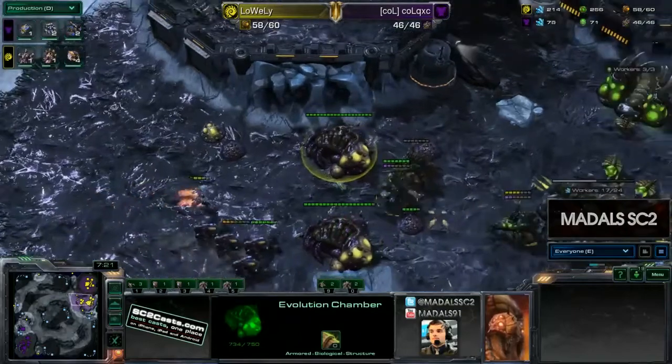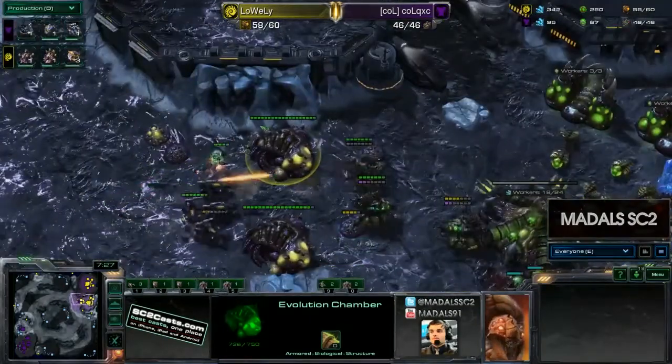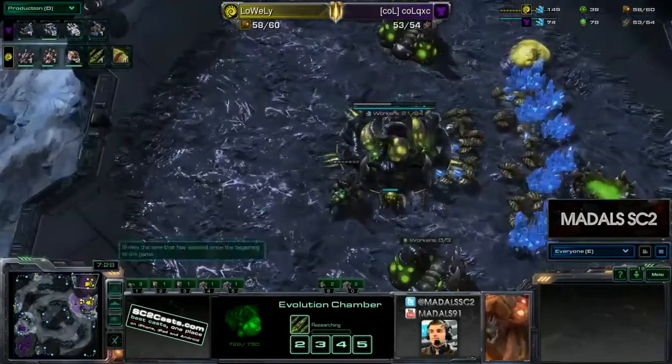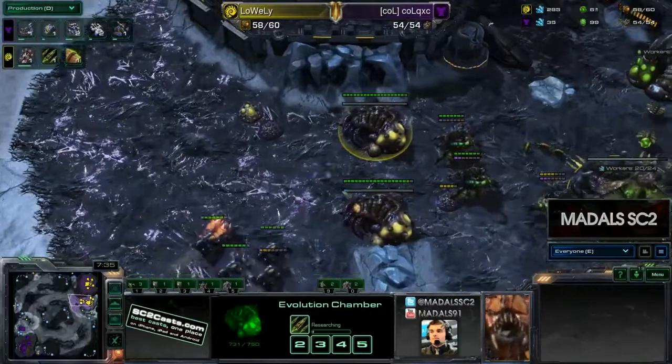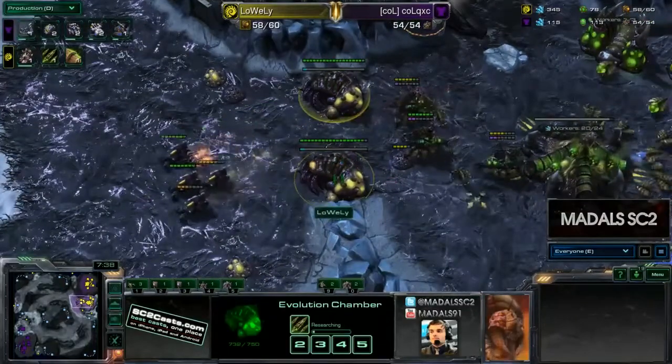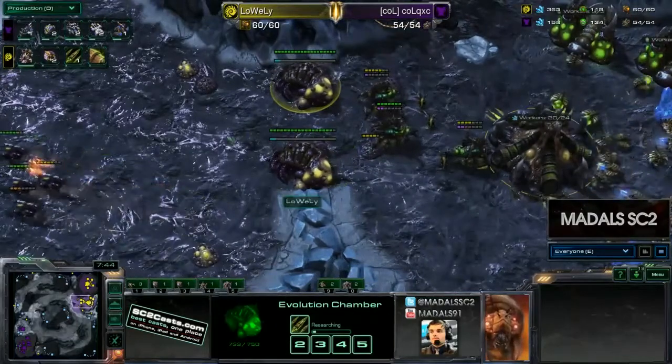The evolution chamber's now done. Are we going to see some upgrades coming out? We may do. We'll just have to keep an eye out for when they do come. There is still the 4 gases down, but the 2 in the main base are only now just starting to get mined from. So as it stands, with 1-1 ranged upgrades coming down, this is going to be quite a commitment to Roaches for the Zerg player.